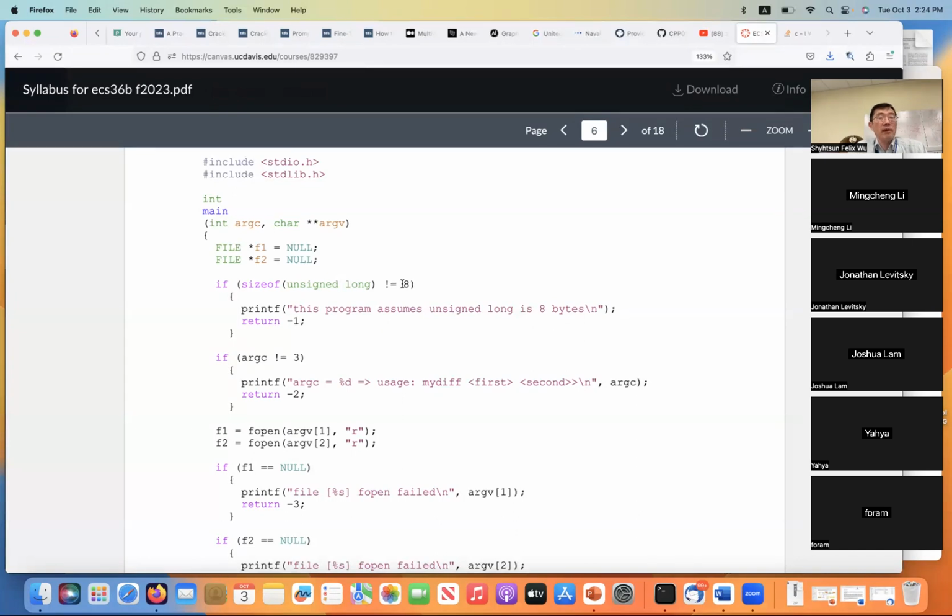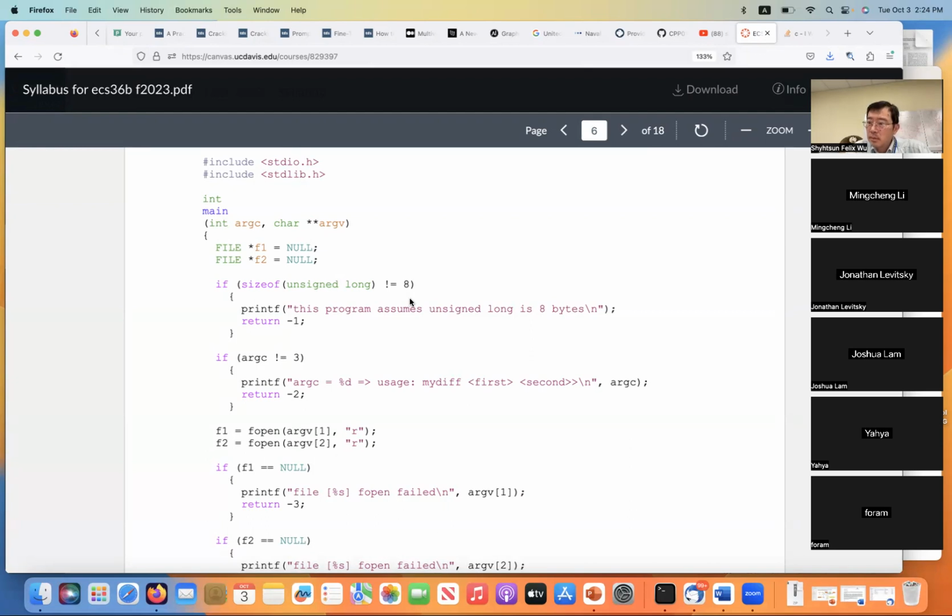For example, if you're using a Raspberry Pi to run this program, you might fail, because on a Raspberry Pi maybe unsigned long is only 32-bit instead. So that's why I put it there. It's a bit of a hack. Okay.